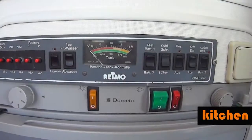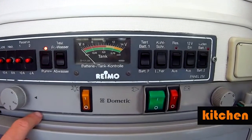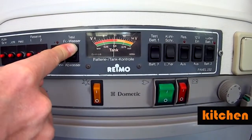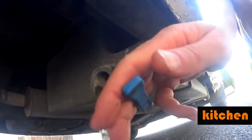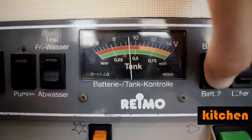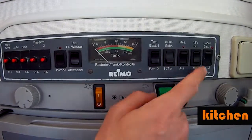This is the retro control panel of the van. You've got the pump for the water for when you want to just turn the tap on. This is the test, to see how much water we've got in there. That's about half full at the moment. And that's the grey water. Then you've got testing the battery 1, and that's testing the leisure battery. You've got a few other switches here, I'm not actually sure what these do, to be honest with you.